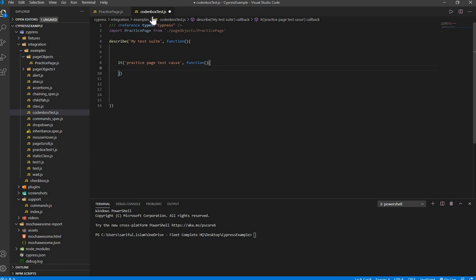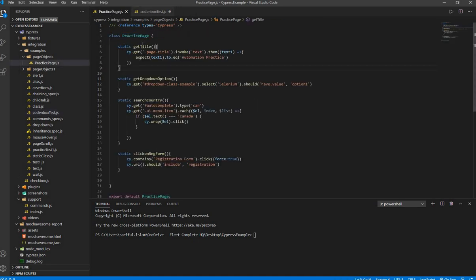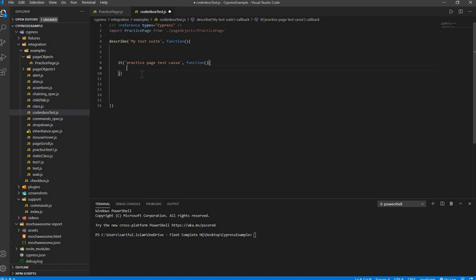So what's the first thing? First thing we're going to call is get title, right? So how to do this? Since all the methods in the practice page class are static, we can directly call those methods by the class name. Class name dot method name, right? So you can see here. That's the easiest way, using the benefit of the static method, other than having to create an object of this class up here and then use the object reference to call your method. You can do it that way, but I think this is much easier.